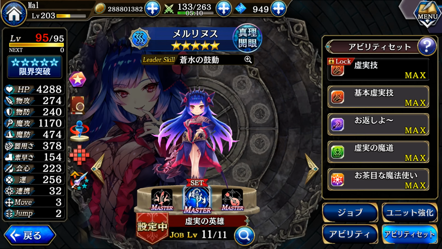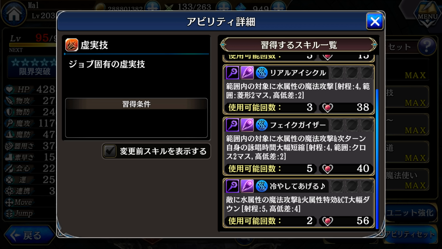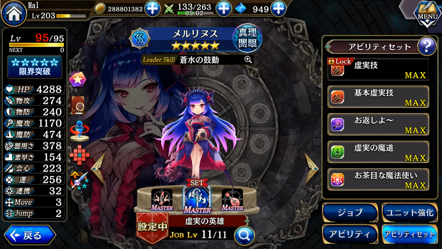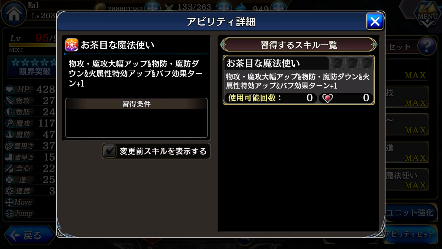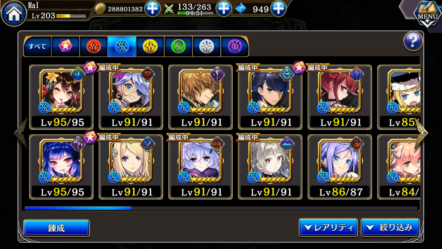But the unique gives her extra magic damage as well as cast time reduction, and she does have a lot of skills with cast time. I guess you can't see it here. And obviously I'm going to be running Overdrive, which in this case has the upgraded passive. So part of what makes Merlinus so good is not only does she have an insanely good water magic leader skill, but the water magic units are just very well built.